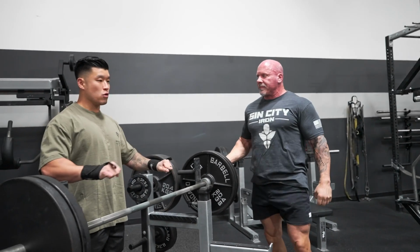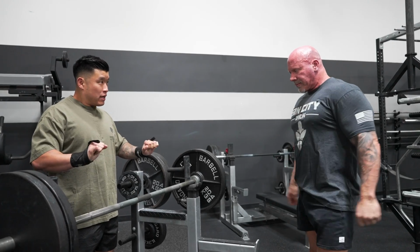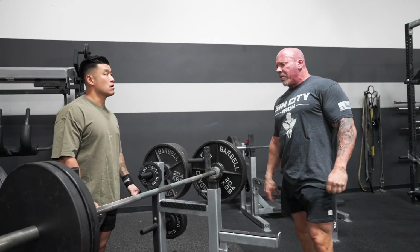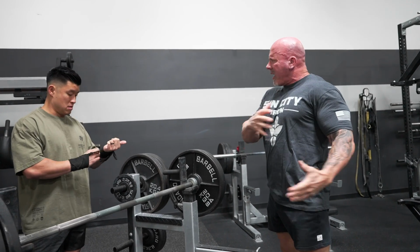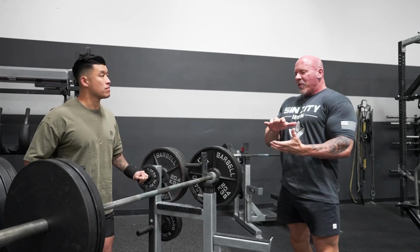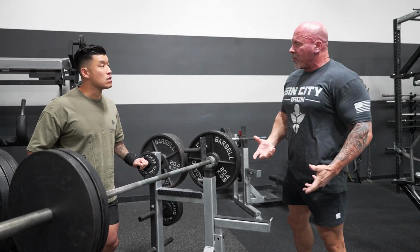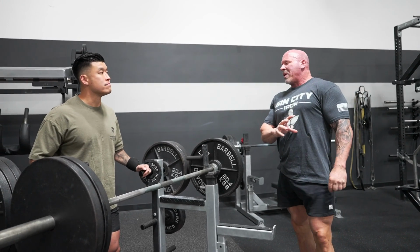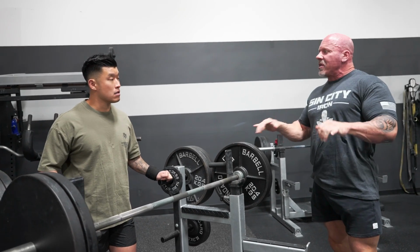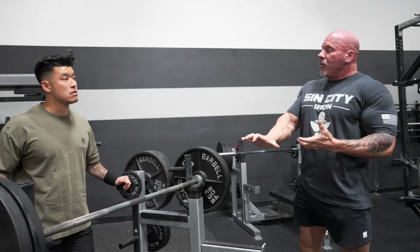It feels like you have a controlled obstacle. You're putting yourself in a more difficult position and forcing yourself to power through it. There's something to be said about the speed at which the bar moves, which replicates what would be performed in a powerlifting meet. If you haven't felt the strain and you're not able to momentum your way through, you're going to get stuck, pinned on a big lift in a powerlifting meet. So you want to train that range at that speed with a weight that gives you a similar kind of grind, so you learn to hang in there through those hard points.